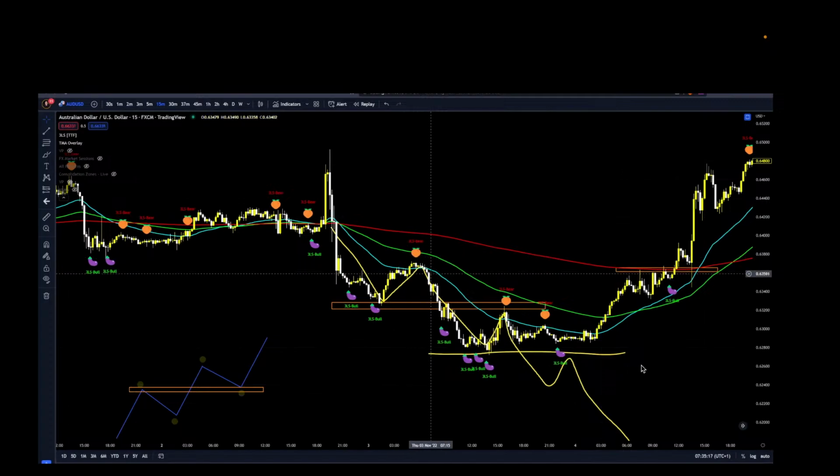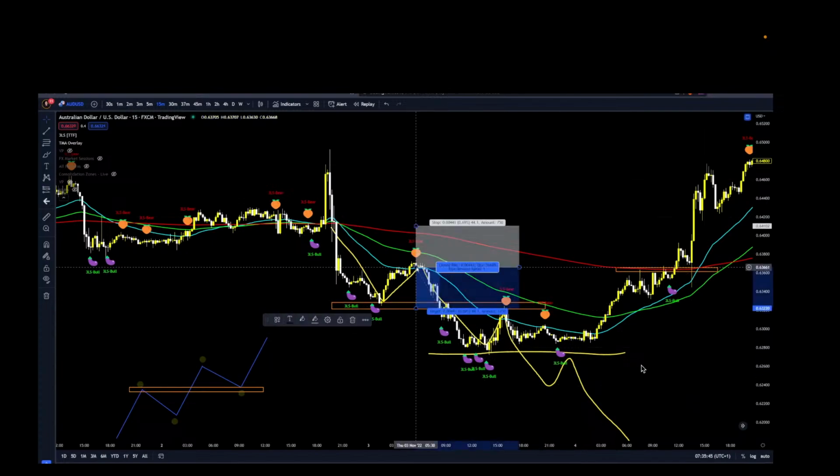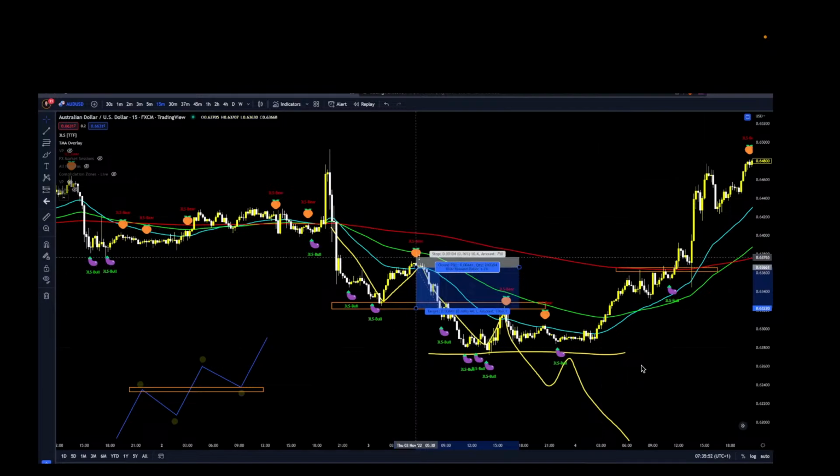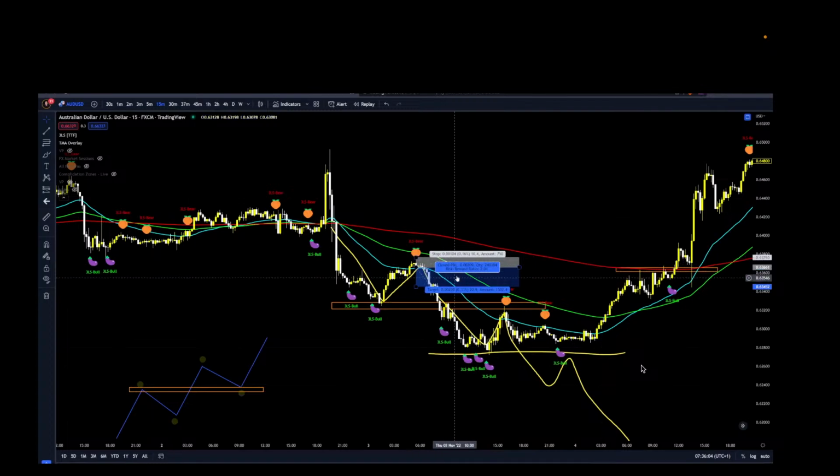a rejection off of the 21 with a 3-line strike. You can take this trade entry and always keep an eye out on this level. If it rejects off of this level aggressively, you get out because it's probably going to be a double bottom. So when looking for long or short positions, make sure that your take profit fits within that range. What I want you guys to stick to is a 10 pip stop loss and a 20 pip take profit. If you cannot minimum get this out of your trade, you do not take the trade.